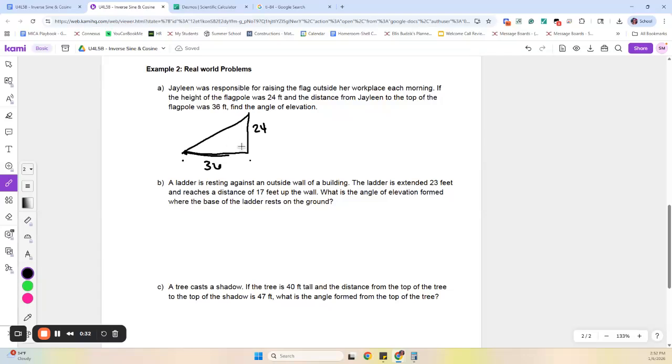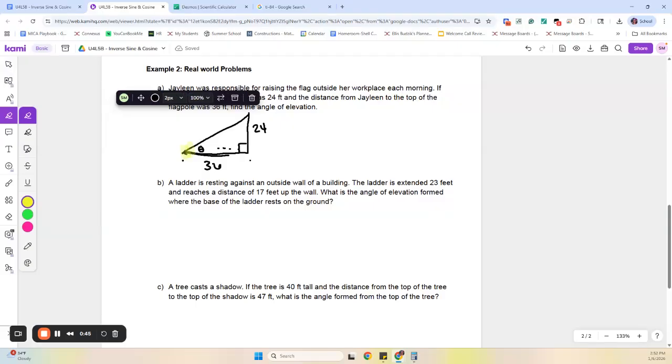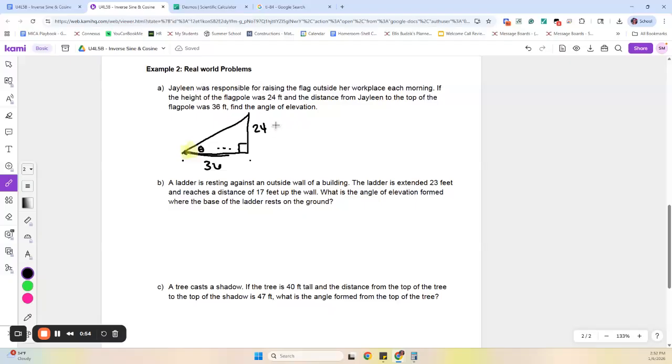And we want to find the angle of elevation, and that angle of elevation or depression is going to be that horizontal angle to the 90 degrees. So like this is our theta or our x. So for this one, what we're going to do, and actually this is going to be a tangent one, but that's okay. We know how to use tangent. So for this one, we're going to do opposite over our adjacent over here.